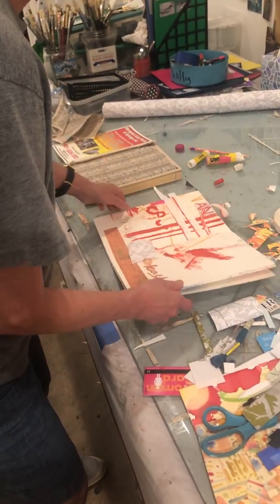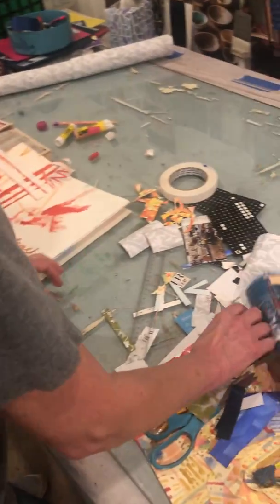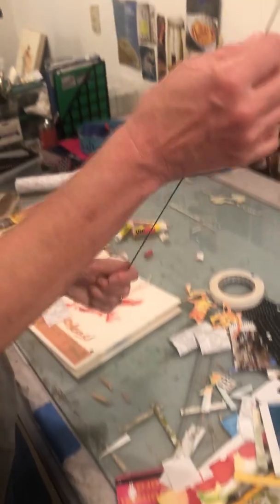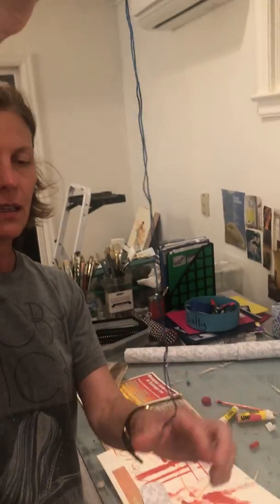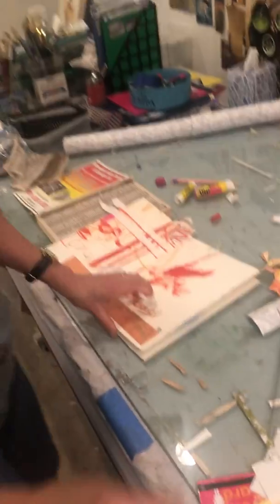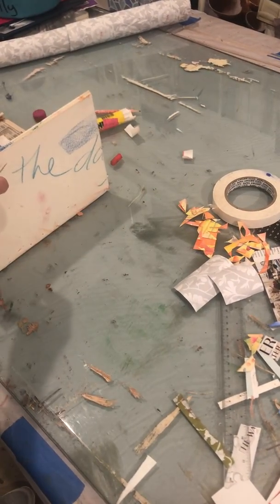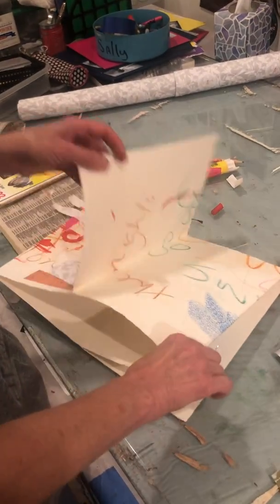So I showed our class the other day with yarn. This time I'm using embroidery floss. Okay, so I just make a little knot at the end. If you can see that, there's a little knot right there. And then one of the things I can do, because some of these pages, this one looks like I may have already, there we go.